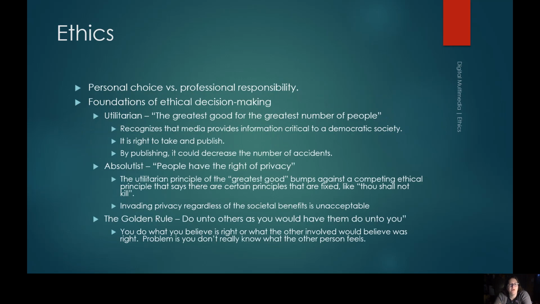Okay, so ethics, it's a personal choice versus a professional responsibility. There are different foundations of ethical decision making. The first one is the utilitarian, the greatest good for the greatest number of people. It recognizes that media provides information critical to a democratic society. It is right to take and publish. By publishing, it could decrease the number of accidents. So they believe that if they do something, it's for the greatest good for the greatest number of people.